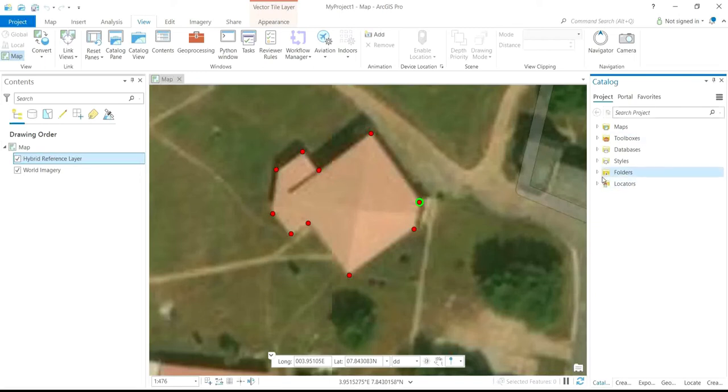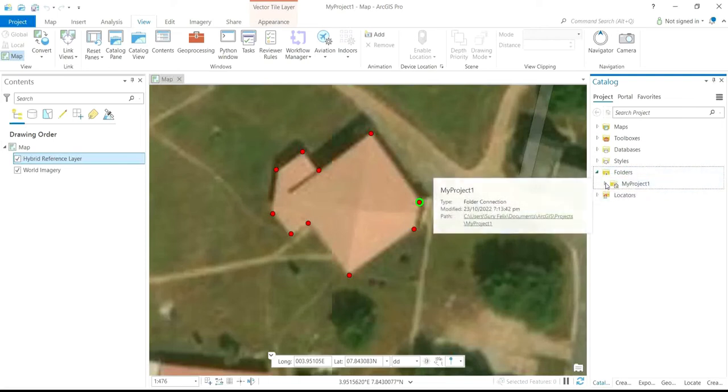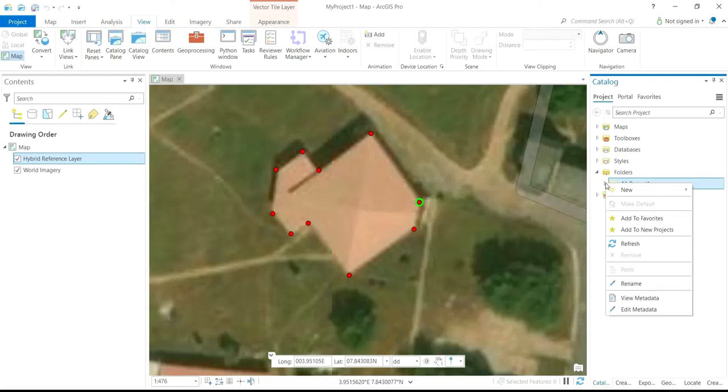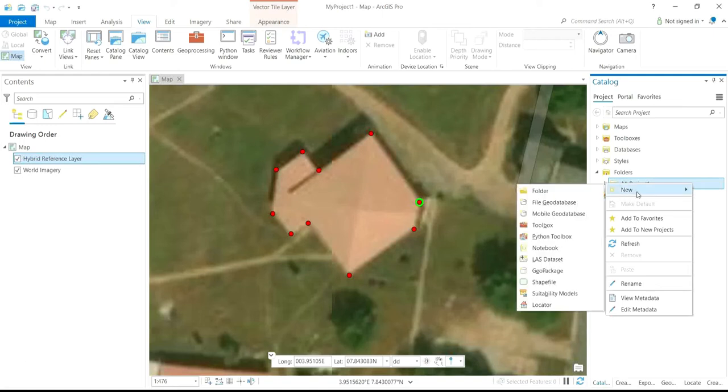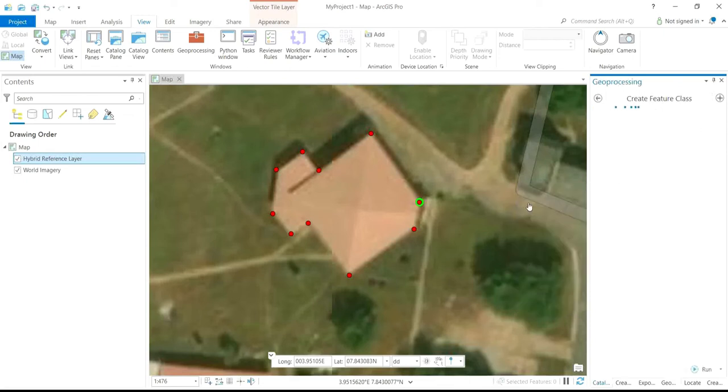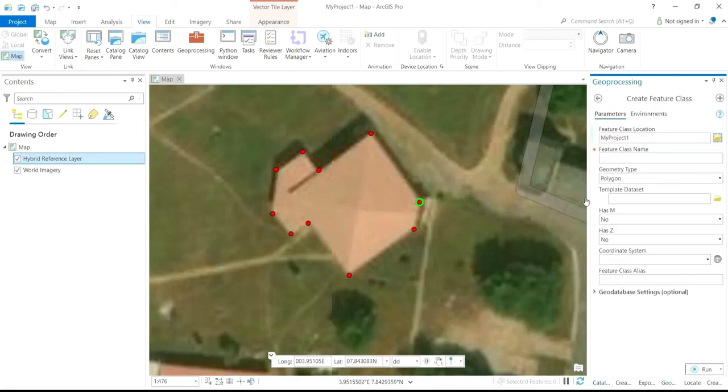After you have created your project, you select your folder, and then you right click under the project and click on new, then you click on shapefile. You bring in the shapefile of whatever you want to digitize, like we have buildings, we have roads, whatever you want to digitize, just select it, and then you give the digitized features a name.